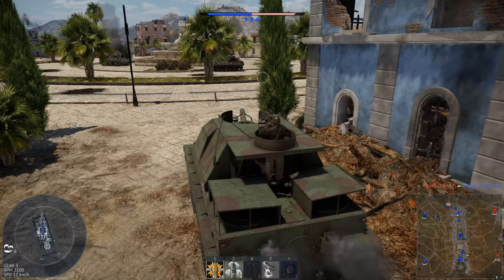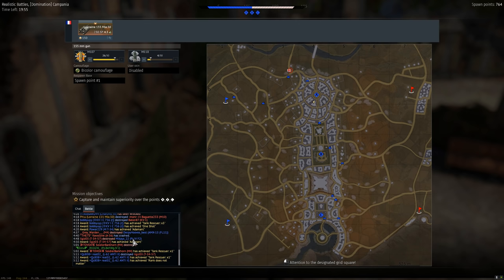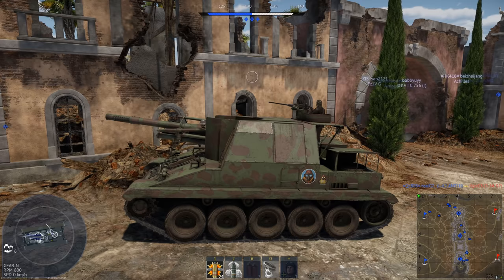Okay, where is KV1? Oh, he got killed? He got killed while I was just talking crap. Who did he get killed by? I don't think he's dead. Am I just blind? Bobby can't die. Where's Bobby? There's Bobby. Let's go. Dude, Bobby's way over here now. How did he move that quickly?